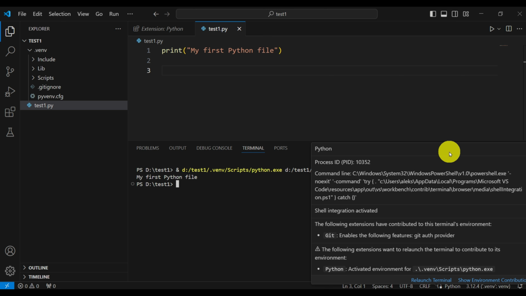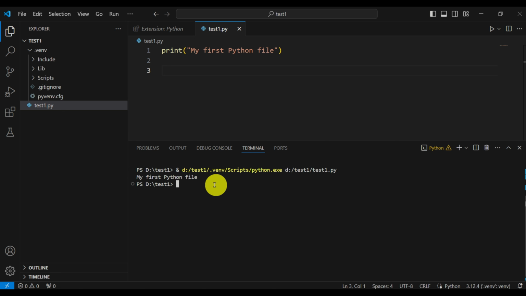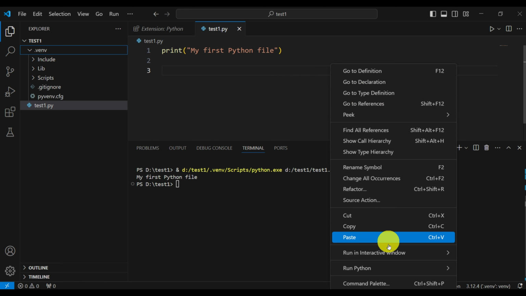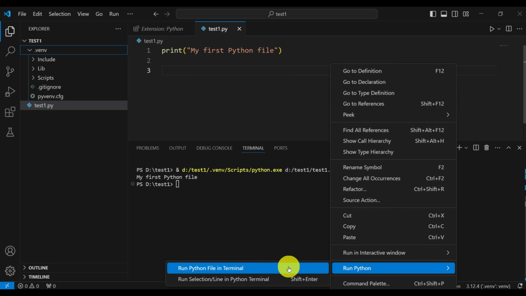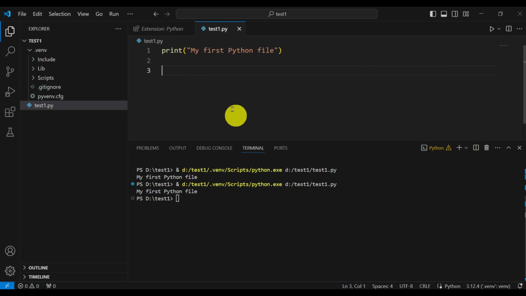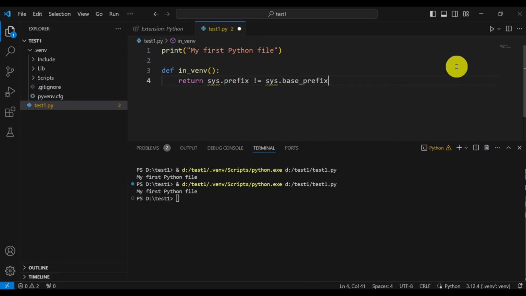Nothing interesting. Okay, so this is very important. Now, how do we know that we are actually executing this code from the environment? Let's try to do the right click and run Python file in the terminal. Over here I wrote a small script that will inform us if we are actually executing this code in the environment.